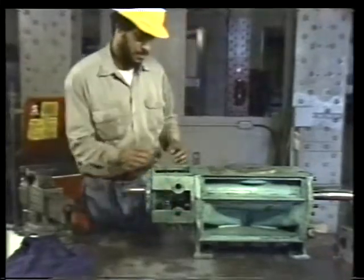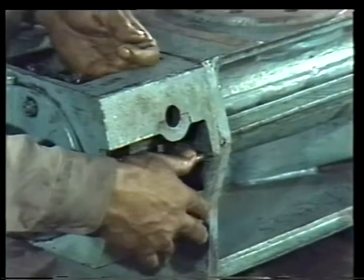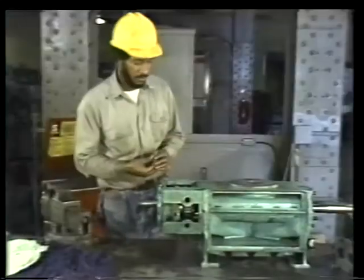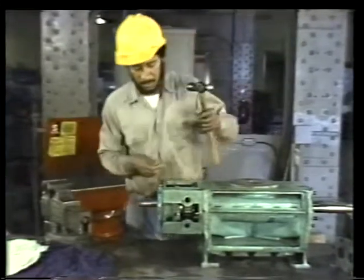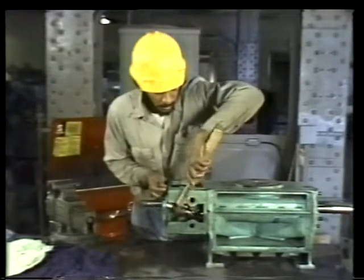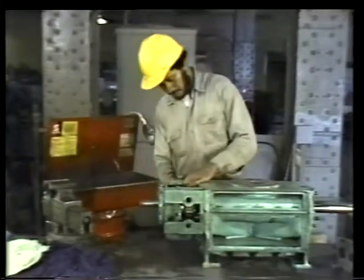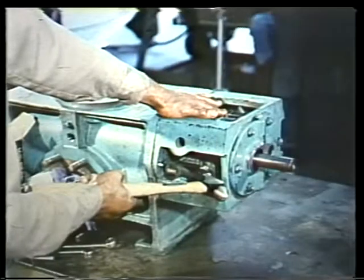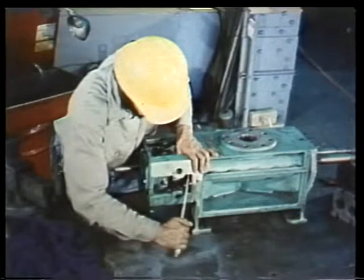To get the bearing bracket in its proper position, install the dowel pins on either side of the casing. You may have to shift the bracket up and down slightly to get the pin into place. Then, tap the pin with a small hammer until it's just about flush with the surface of the bracket. Repeat this procedure for the pin on the other side, tapping until it's just about flush. Next, put the bearing bracket nuts onto the studs. You can use a wrench to tighten them.